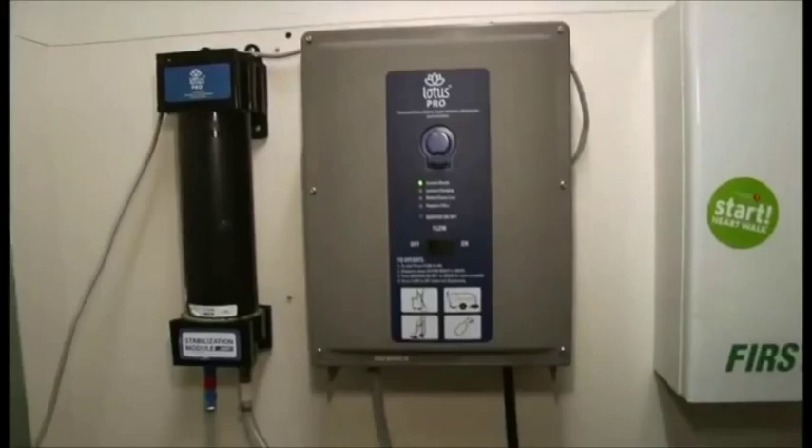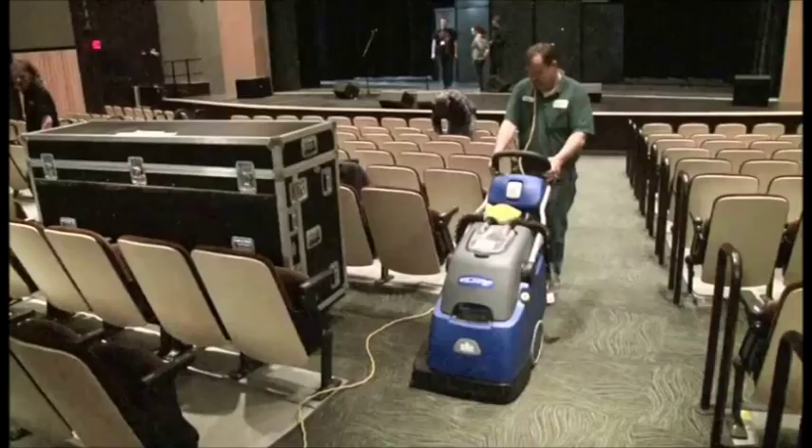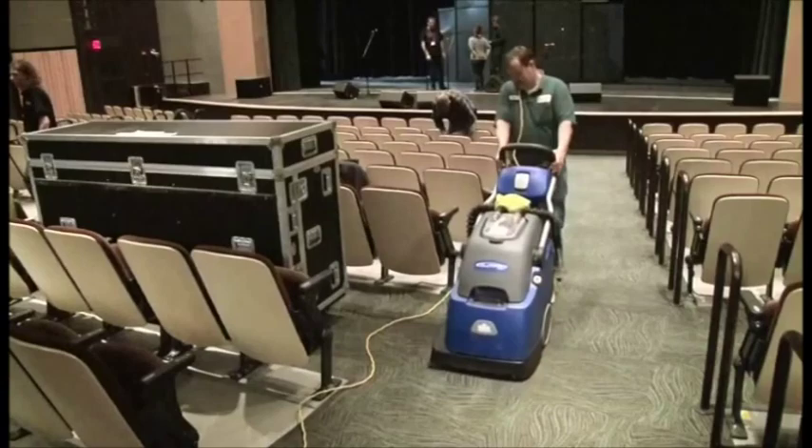I like this Lotus machine because it doesn't clog up the filters, and when the machines break down, 90% of the time it's the filters that break down. In this building alone, it took an average of 40 hours a day to clean. Since we went to Lotus, we're down to about 20 to 25 hours a day. I'll be saving approximately $30,000 to $40,000 a year just using Lotus. Chemical costs could be as high as $165,000 to $170,000 annually for delivery to our school system — you will reduce that by 80% to 85% with the Lotus Pro system.